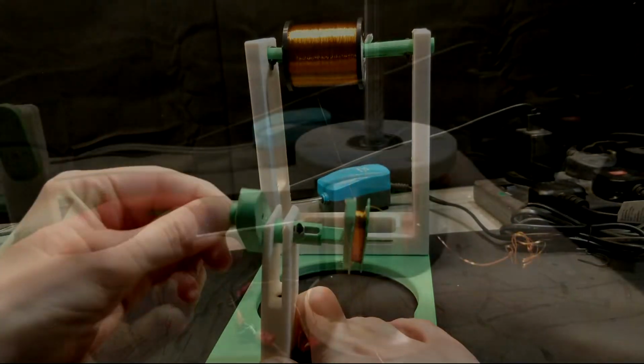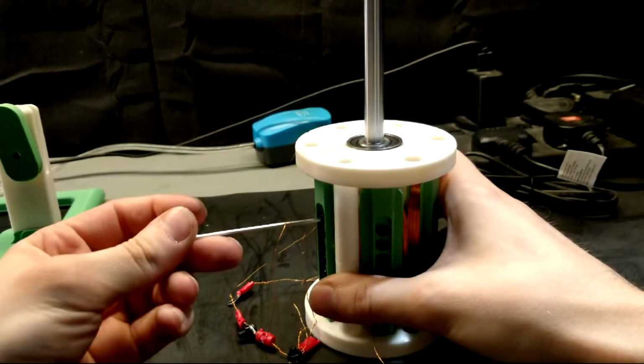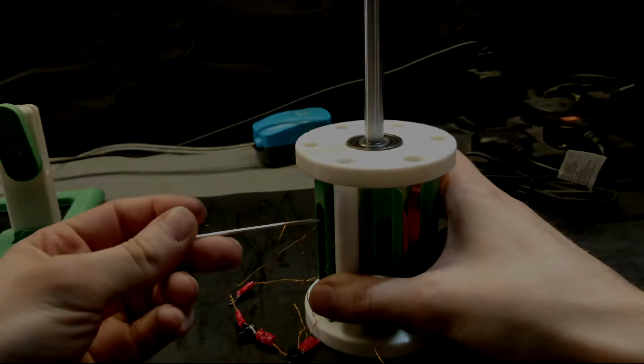This time, I'm finally going to be building and testing the generator. I will show each part of the process, including assembling the different parts, and then, at the end, we'll eventually get to some testing. Let's get building and testing the ModuCoil generator.